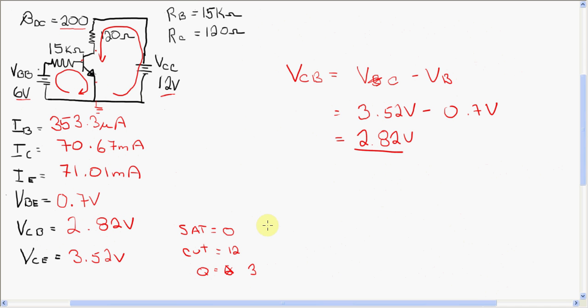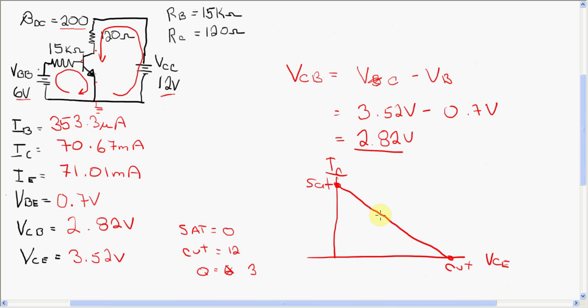2.82 volts. So again, if I were drawing a load line for this, with saturation up here and cutoff down here, and the operation of this transistor is in between the two, this being VCE and this being IC, the Q point should be in the center, but looking at this, it's obviously running a bit closer to saturation. So the Q is probably here, which means when we start moving the base up and down, it's going to hit saturation long before it hits cutoff.